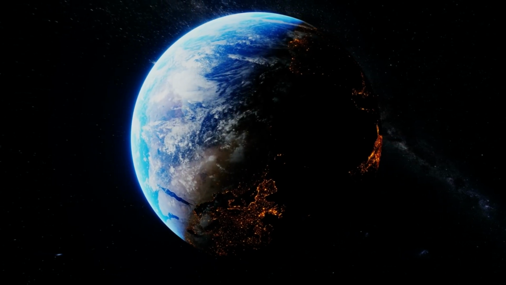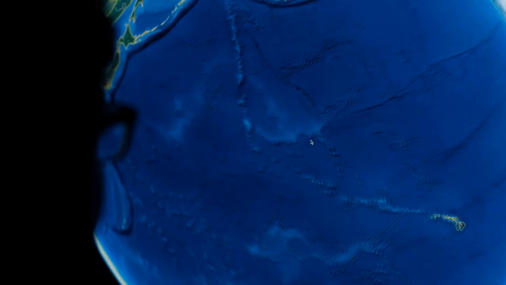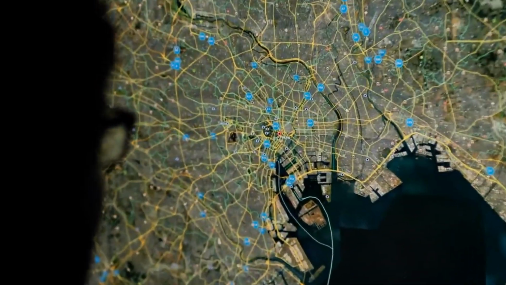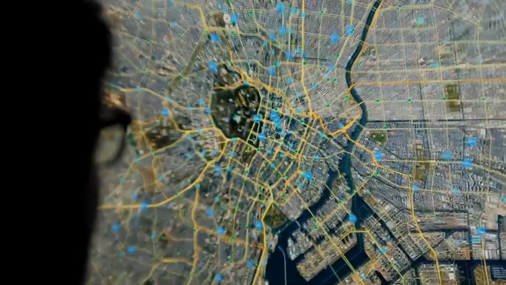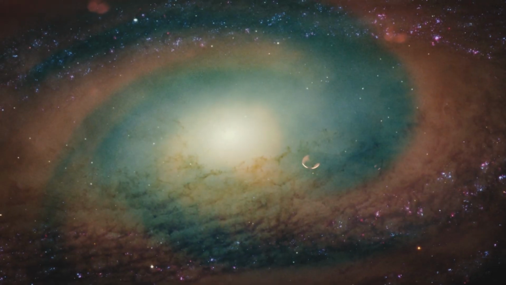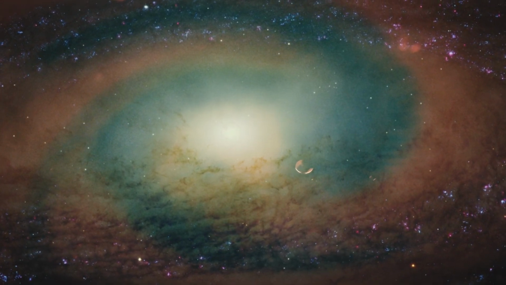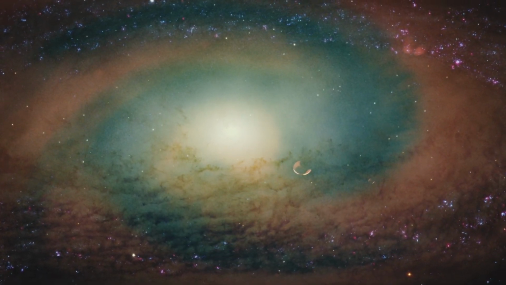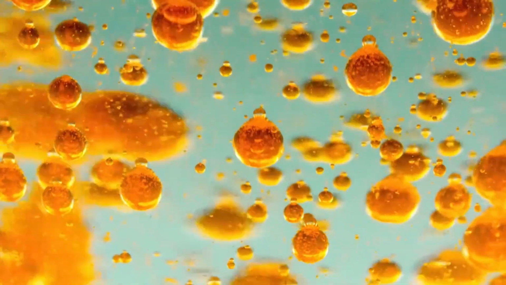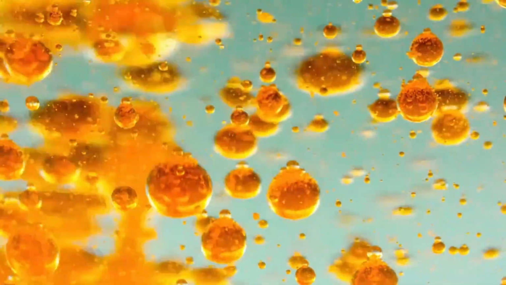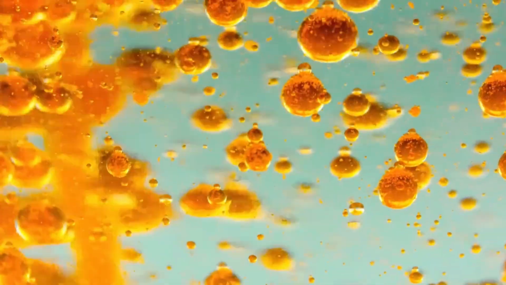Now, let's bring it closer to home. About 4.6 billion years ago, when our solar system was just forming, a massive supernova explosion triggered the collapse of a dust and gas cloud, eventually forming the sun and planets. Earth started as a hot, molten ball of rock and metal. During a process called planetary differentiation, heavier elements like iron sank to form the core, while lighter materials formed the crust and mantle. Copper, being a dense metal, mostly sank with the iron.